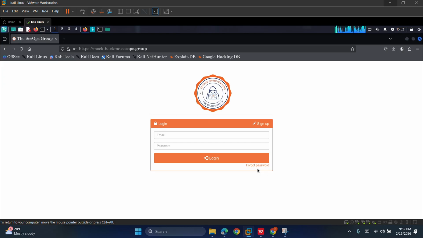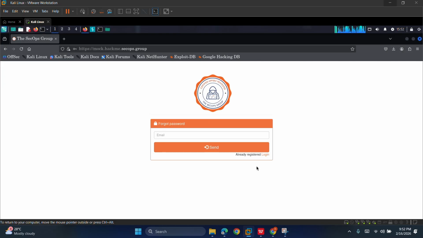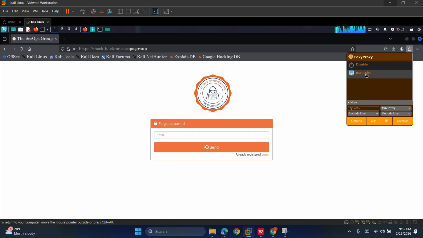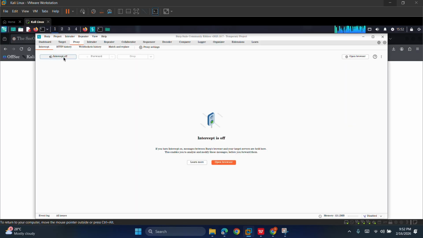Now we are going to run the forgot password command, and before we send the post request to the web server, we are going to turn on our FoxyProxy so Burp Suite can intercept the post request.